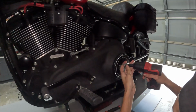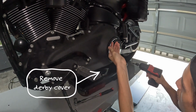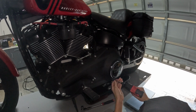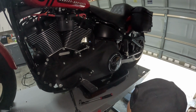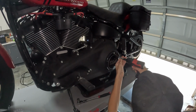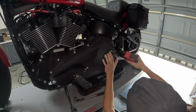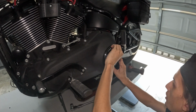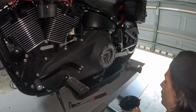While that's draining, I'm going to go ahead and get the derby cover off. On Softails, these are T25. You can use hand tools or power if you like, just got to be careful. Make sure you hold on to this tight so that last one doesn't fall and you don't damage your beautiful derby cover. There you go.